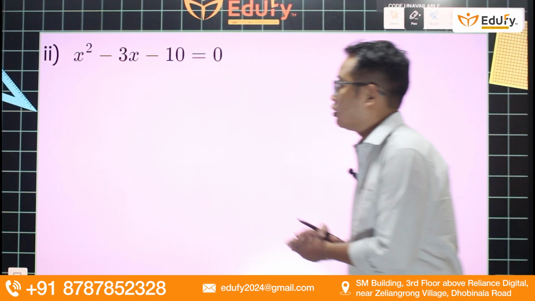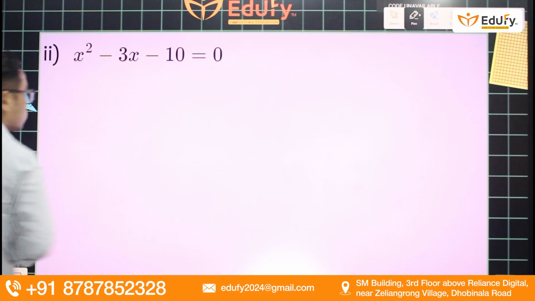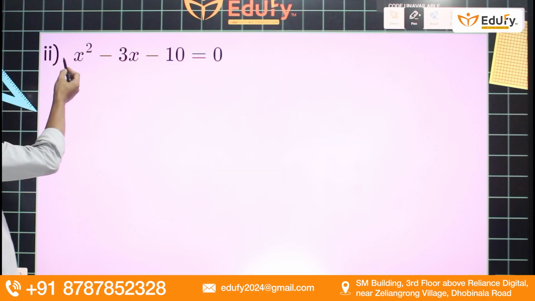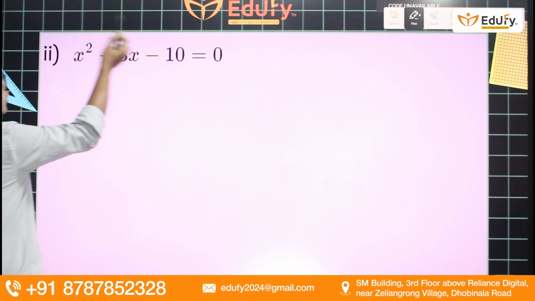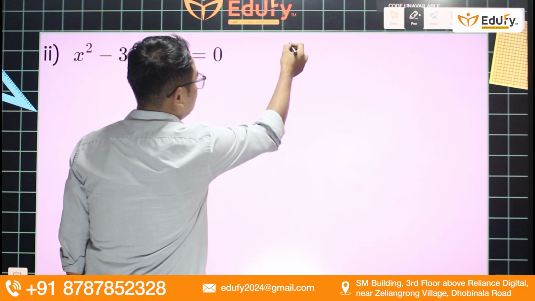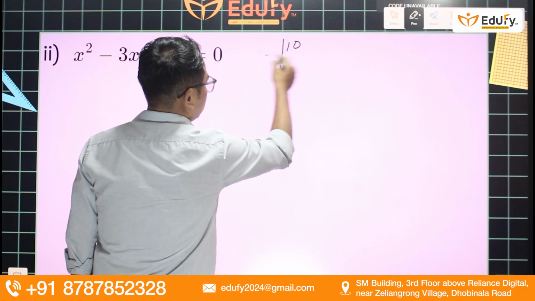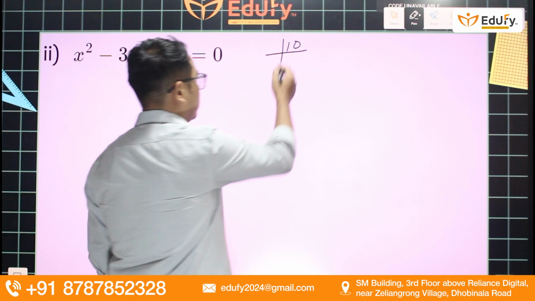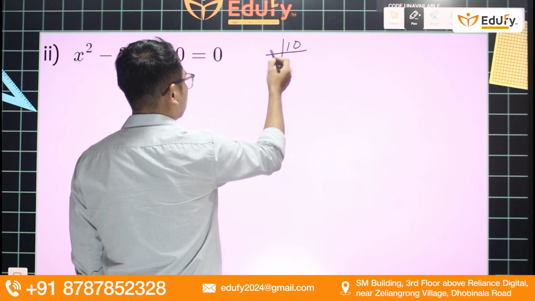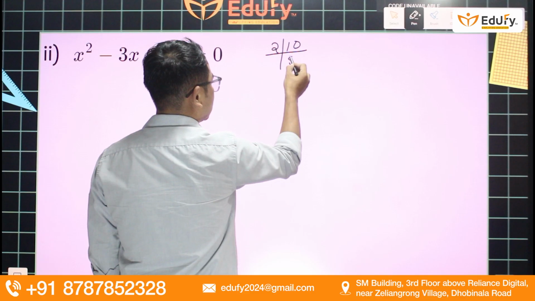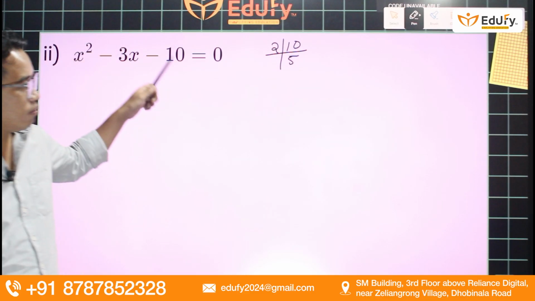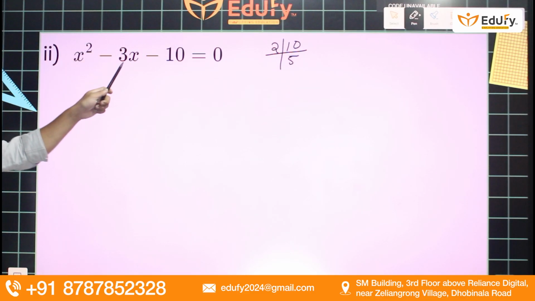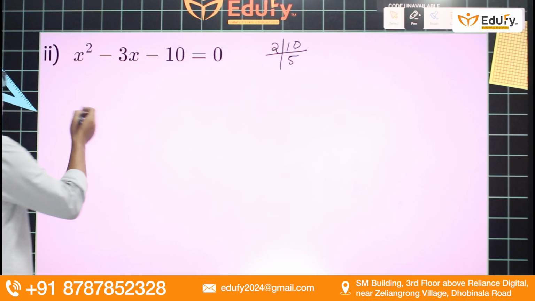Okay, this is another question. Let us try to solve this question as well. Same thing here. We don't have any numbers in the front, so it's just 1 into 10. So I'm getting 10 here. Now I have to split this 10 in such a way that I get 3 by either adding or subtracting them. Whenever we do this, this is factorization obviously. If I start with 2, 2 5s are 10, and 5 minus 2 would give you 3 as your answer. So we will take this pair.